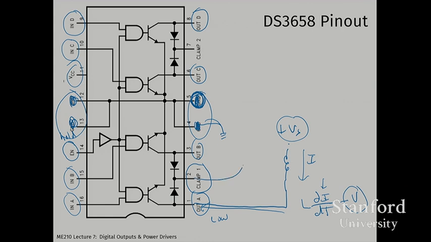You make a hardwired connection from the high side of the motor to the clamp connection. What this makes sure happens is that the voltage at these nodes never goes outside of a breakdown voltage above or below the input voltages of the motor. So as the voltage at this terminal might start to shoot upward, this is a way of guaranteeing that that voltage won't get out of hand. So this is a protection mechanism for these systems.